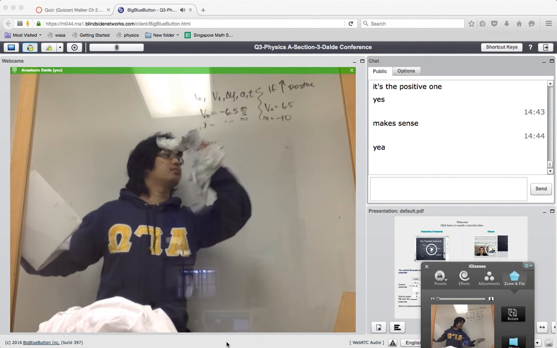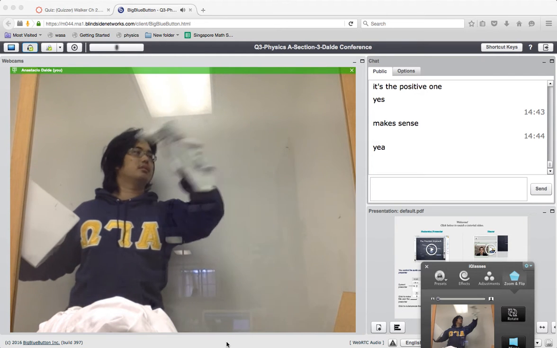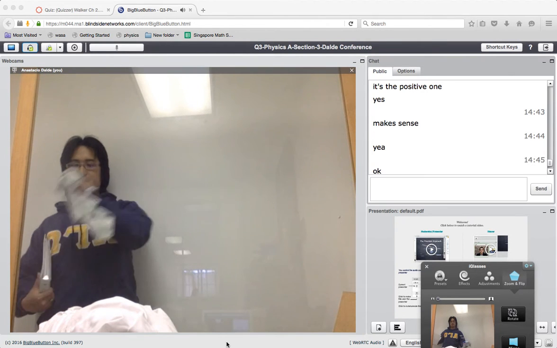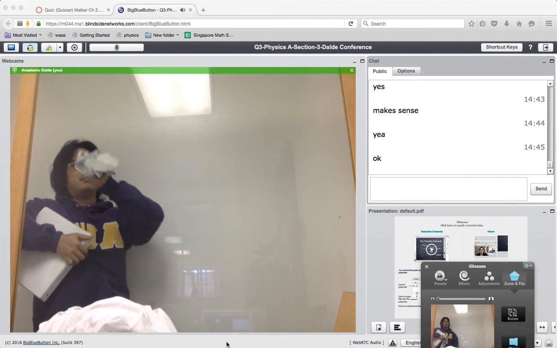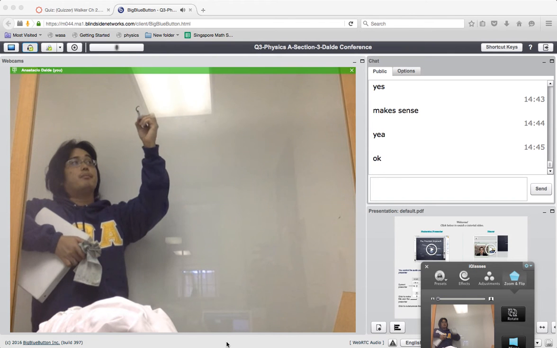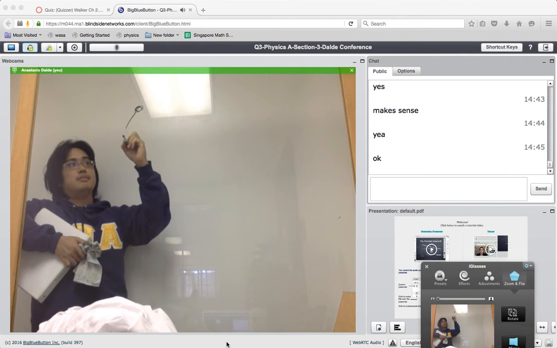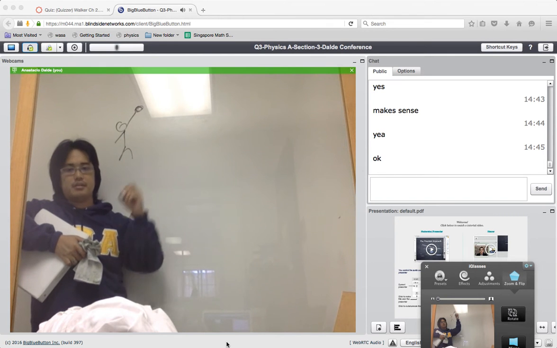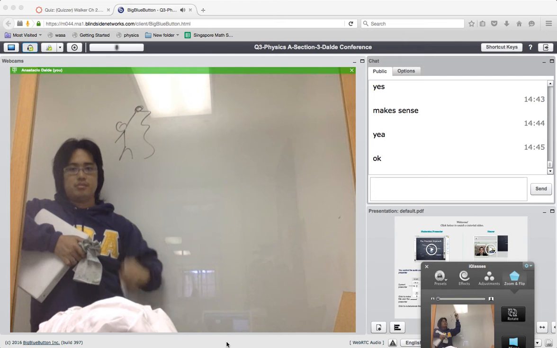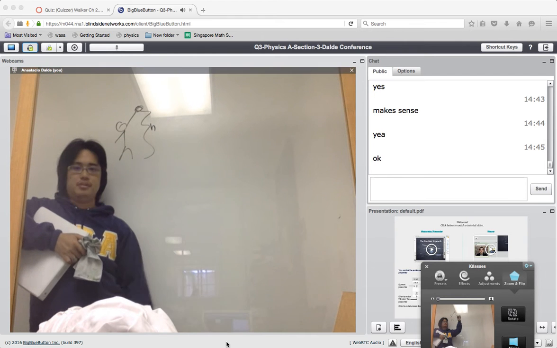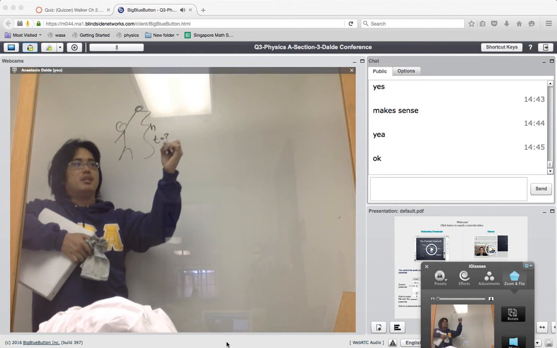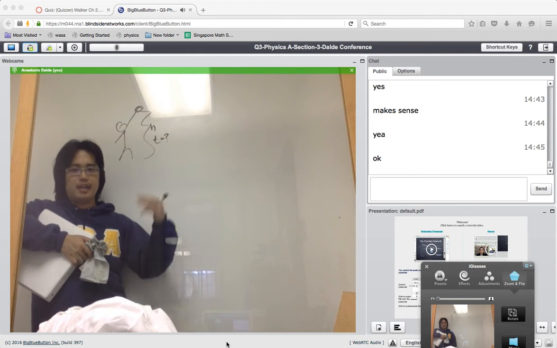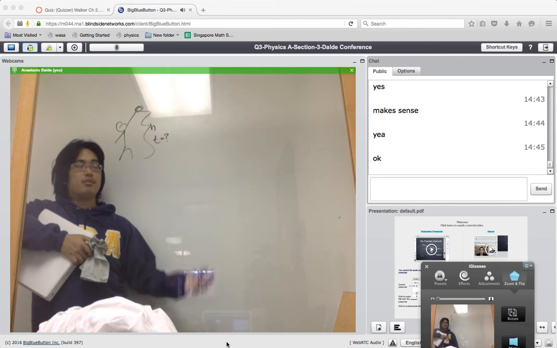All right, let's do another one, and this one will be quick, just to get my point across. What if I just drop a ball from a certain height? So this is me holding a ball, and I'm dropping it. Pew! From height h. How long will it take? So t equals what? I'm making this problem up, but say I drop a ball from a certain height. How long will it take? T equals what?